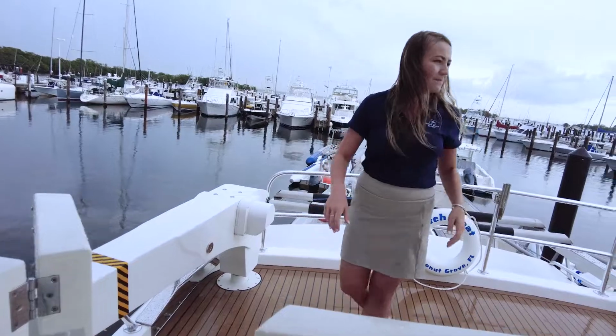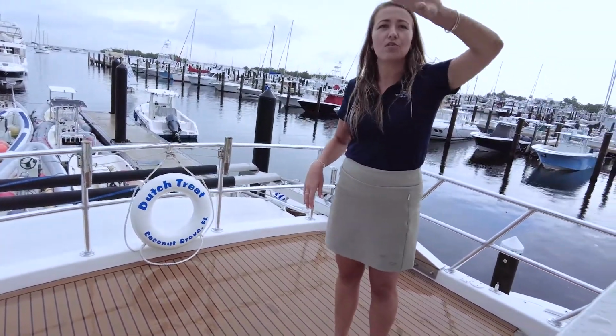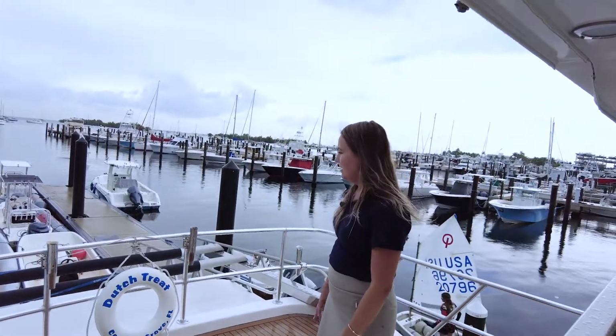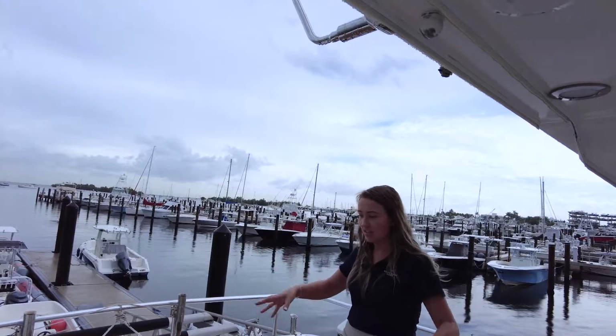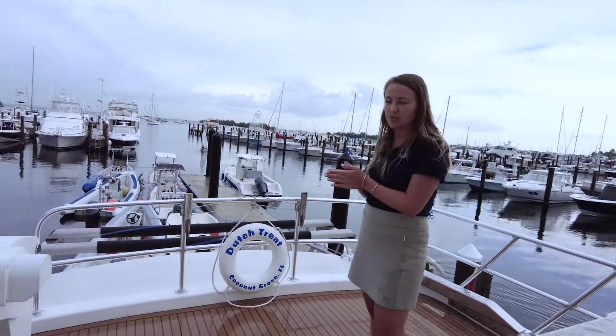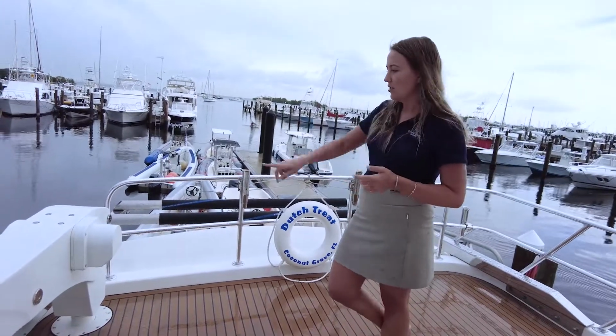and so that's all covered by a nice bimini. Then you have your arch with all of your equipment on it. This here's the backup camera, and then you have this area that is actually in the sun. You could put a grill here, and one was here at a previous time, but they've decided to take it off and keep it. So there's a tender davit.